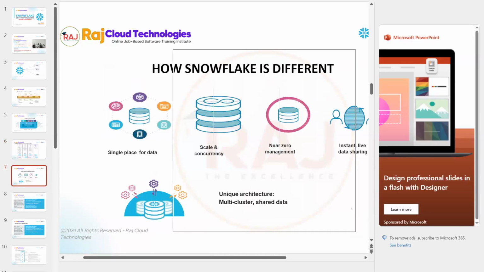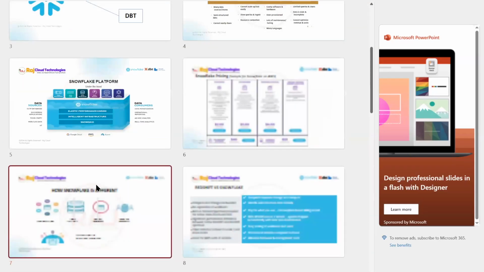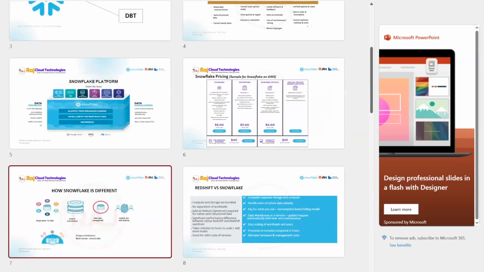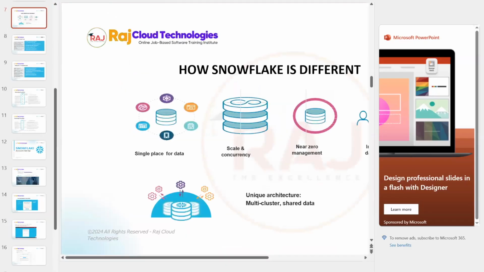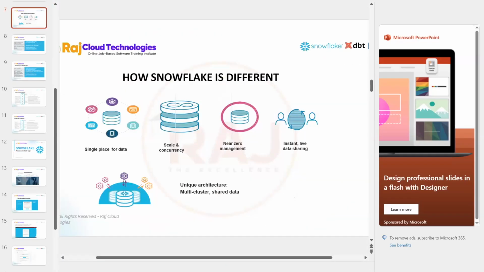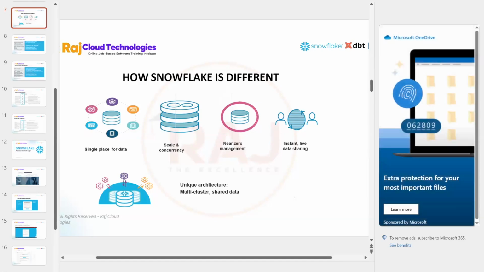Okay, why is Snowflake different from other technology? In other clouds, there is a single place for scaling compute resources, a single place for data, and a single place for executing queries. Mainly, management work is very easy. We are not going to do 100% management of the account; the Snowflake Cloud Service Layer is going to do it. So that is the difference, plus data sharing and getting live data. The architecture is mainly different compared to other technologies. I'll explain why it is different, because of the architecture differences we are getting more benefits from Snowflake.